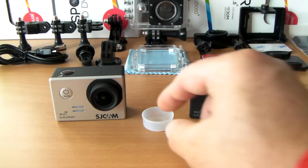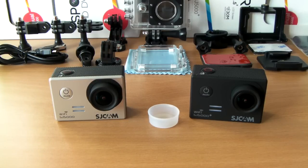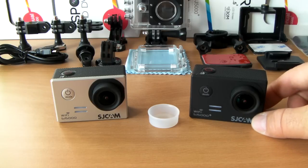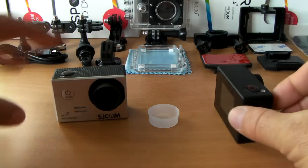Starting with this landscape view, I will show you the first differences between the SJ5000, which can be the simple SJ5000 without Wi-Fi and with Wi-Fi, which is on the left, and the SJ5000 Plus, which is on the right. The SJ5000 Wi-Fi is with the Novatek 96655 chipset, and the SJ5000 Plus is with the Ambarella A7LS75 chipset. Now I will go back and tell you about the lens differences.